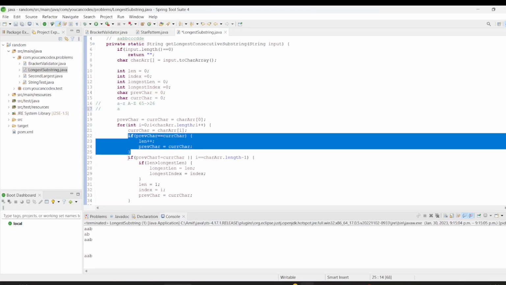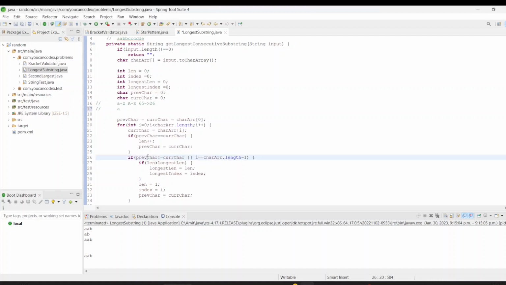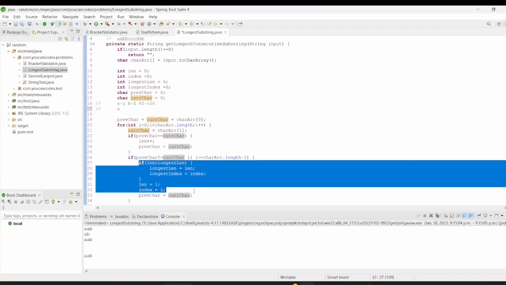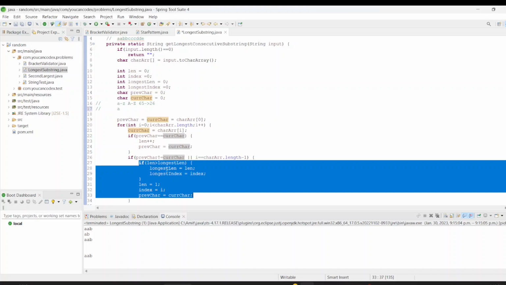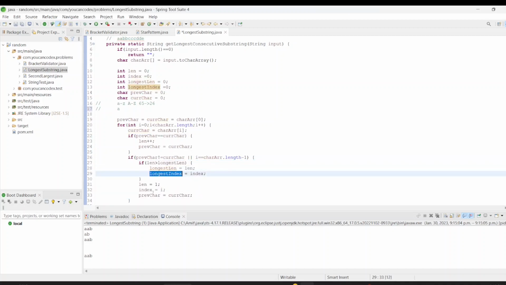Now we want to test if not equal, or we have already reached the last element, we would like to reassign our longest length and longest index in that case. So let's do it. All right, now we are getting the longest substring as A.